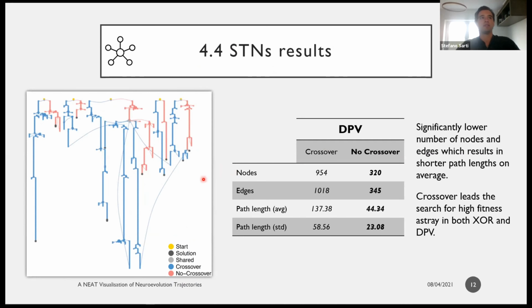Once again, we didn't just rely on the visual aspect. We looked at the metrics behind this network, and we were able to see, once again, fewer nodes, fewer edges, and therefore shorter path length. This suggested to us that it was in essence as if the crossover was leading the search astray. It was adding, in a way, complexity rather than simplifying. For instance, if you see these two comparisons, there's a clear, striking difference in how much simpler the no crossover process can be.